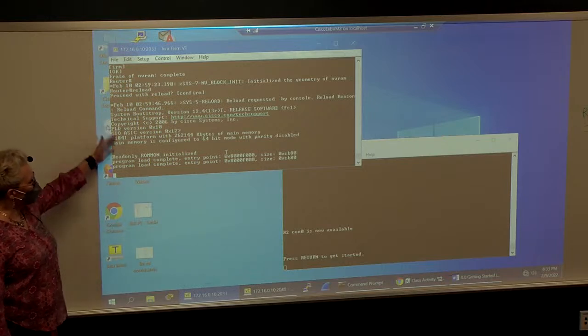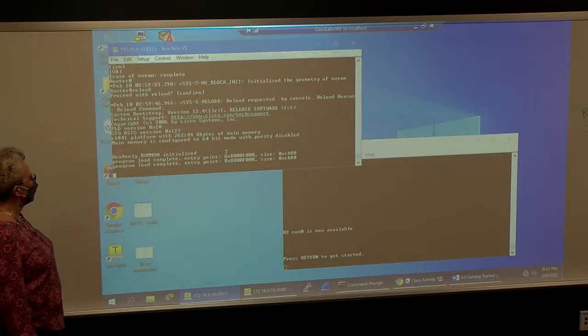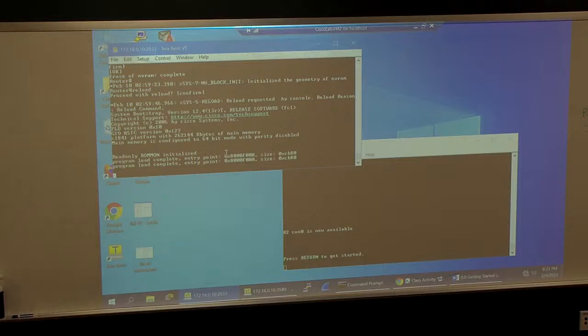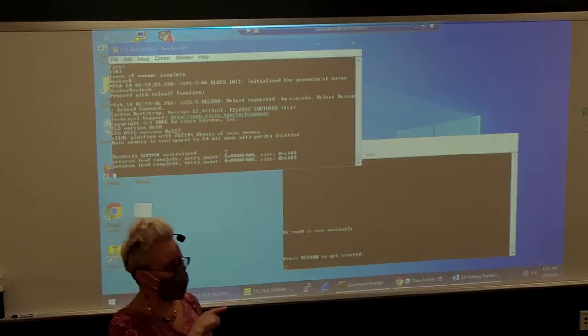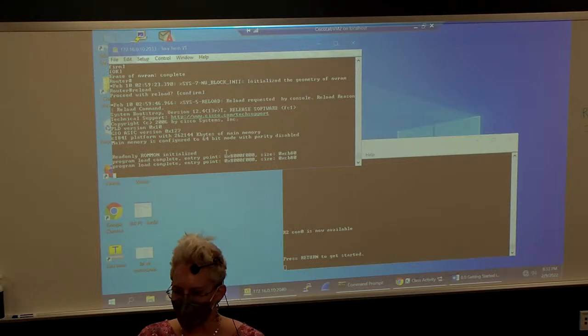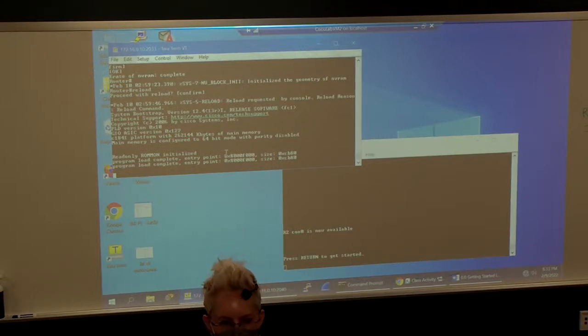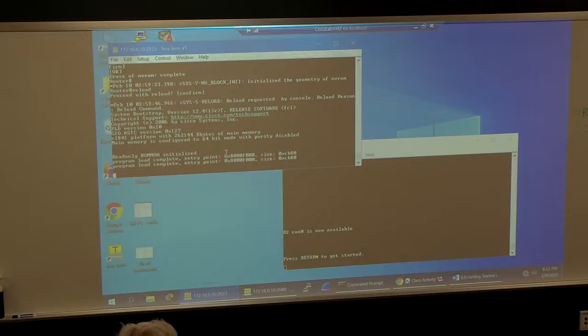Now it's just going to start scrolling and doing some stuff. This reload process takes a few minutes. It's just going to sit there for a while. What it's doing is looking for the default file, because it wants to get rid of whatever the last person did and put the default configuration in there.